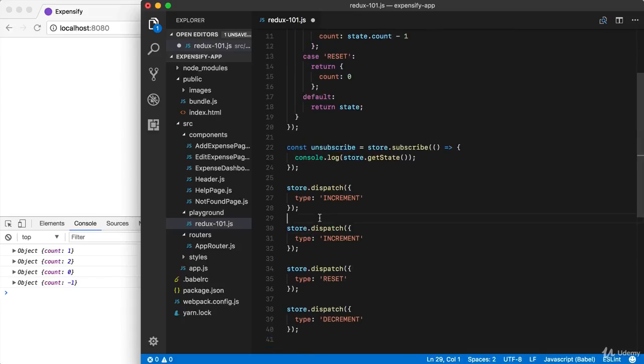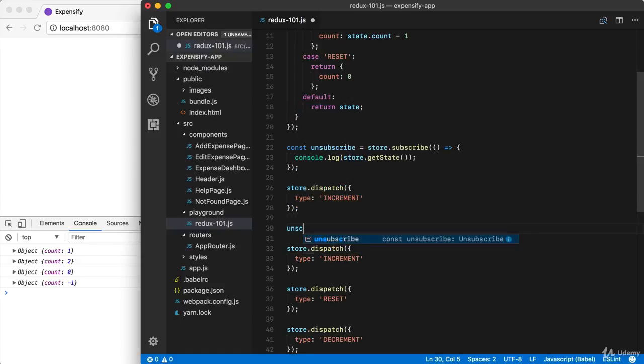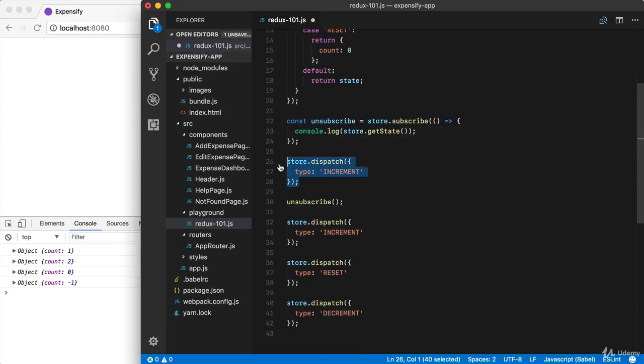So I'm going to call it right here after the first dispatch. Unsubscribe. It doesn't take any arguments, you just have to call it, and when we call it, this subscription will stop, which means that we are going to see our log printed one time for this dispatch. We're not going to see it the other 3 times, because by the time these guys run, we've already unsubscribed from the changes. Right here, we get exactly that. We just have one printing because we start right here, we unsubscribe, and everything else gets ignored. The state is still changing, we're just not being notified via this subscription.